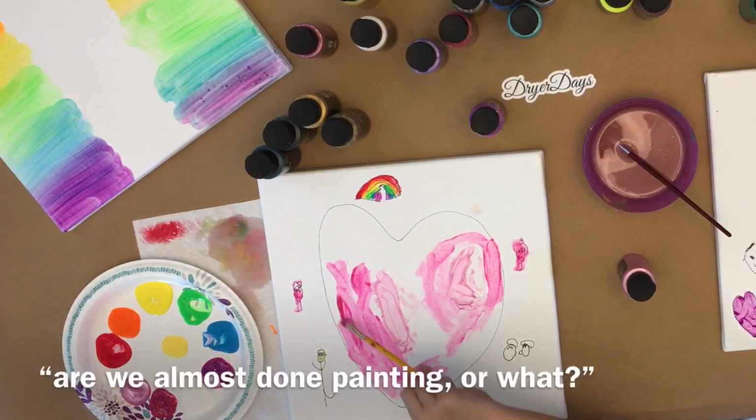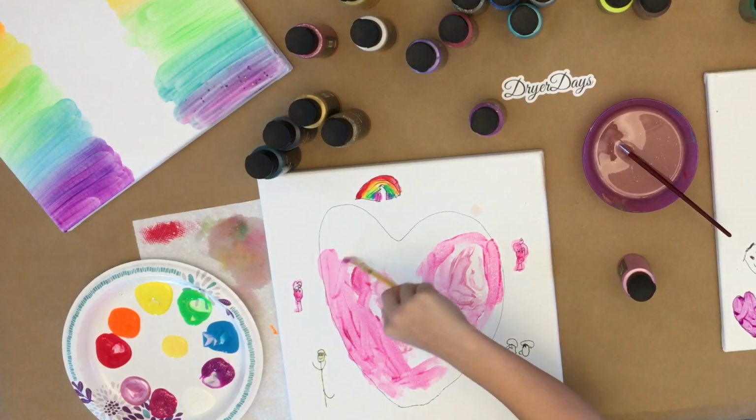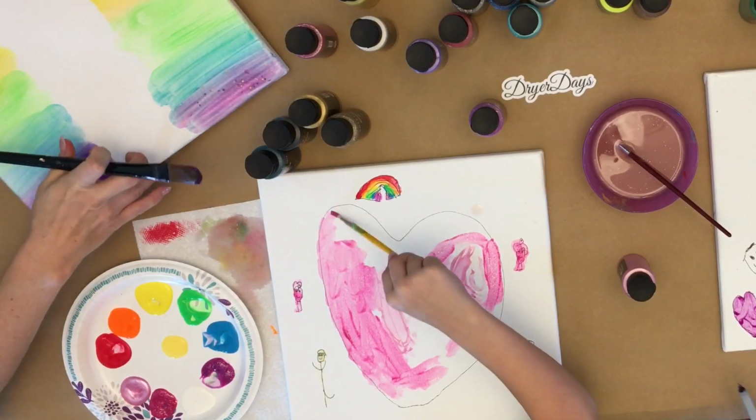Are we almost done painting or what? I think we're going to do an acrylic pour next. Yeah. What do you think? I told the girls they could pick out 3 colors, so which colors are you going to pick?